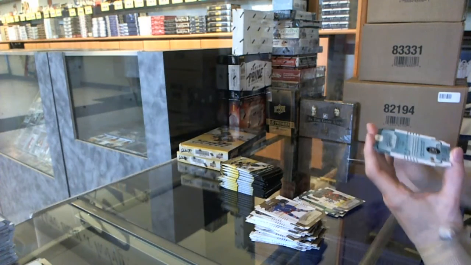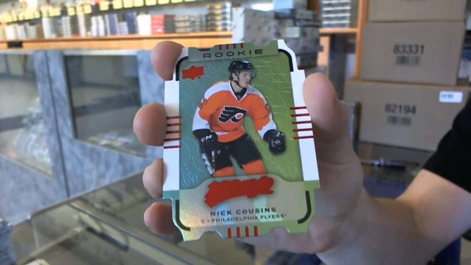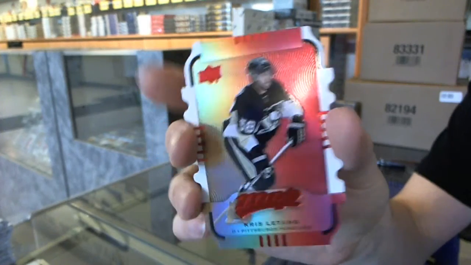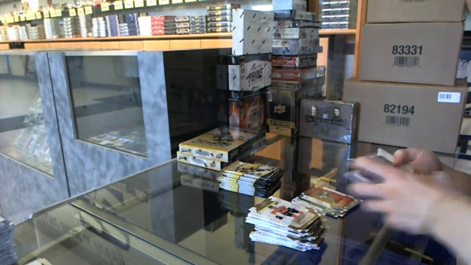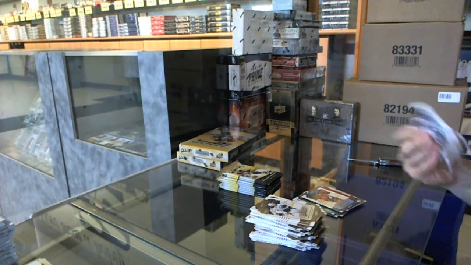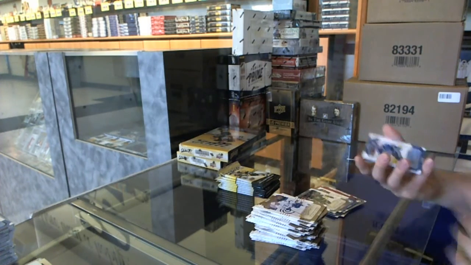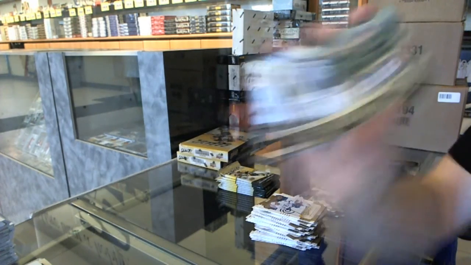We've got a Colors and Contours rookie die cut teal level three for the Philadelphia Flyers, Nick Cousins. Colors and Contours die cut gold level two for the Pittsburgh Penguins, Chris Letang. We've got a rookie for the Ottawa Senators, Matt Pumple. We've got a silver script for the LA Kings, Marian Gaborik. Rookie for the Vancouver Canucks, Ronald Kennens. And we've got an NHL territories for the Winnipeg Jets, Blake Wheeler.